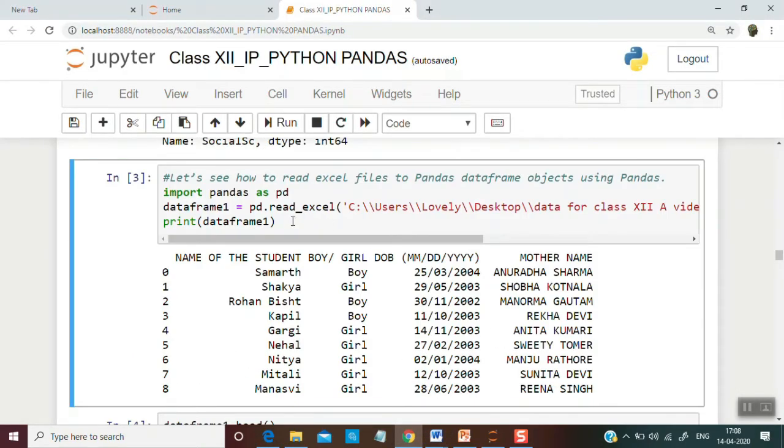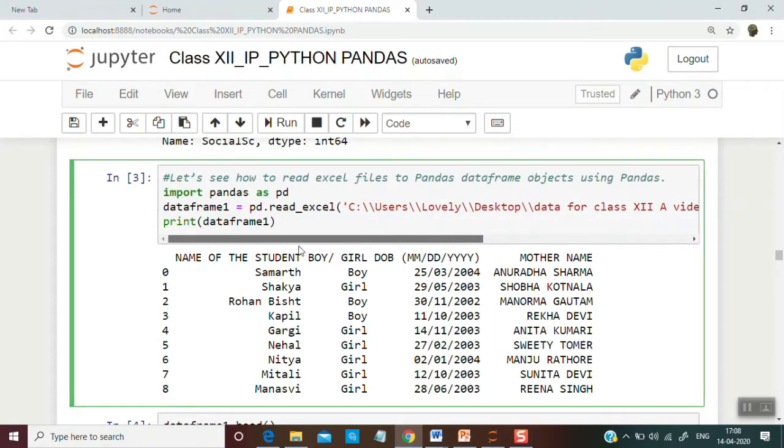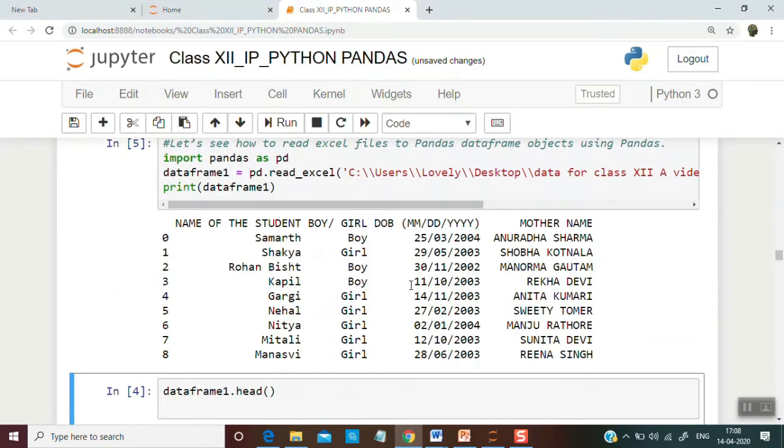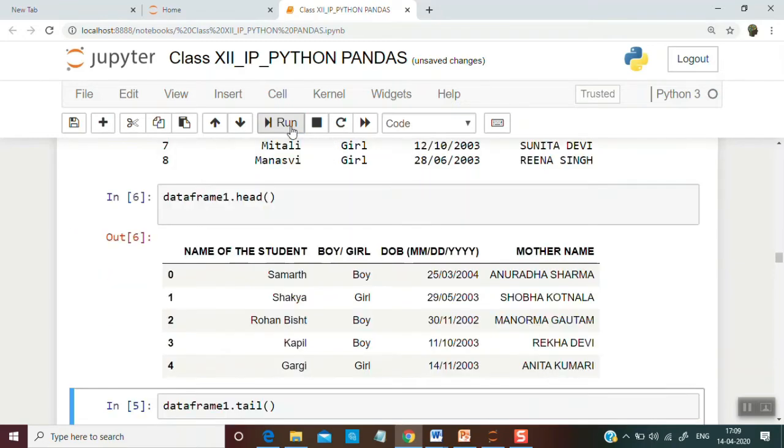So let's read an Excel file called sample file. So we'll run and we will get this data. So we have this data in data frame 1. Now if I want to access the first 5 rows, I will write data frame dot head and I will run.